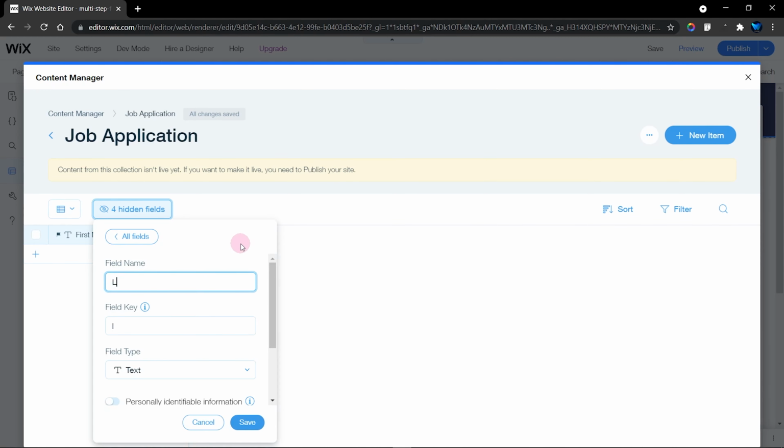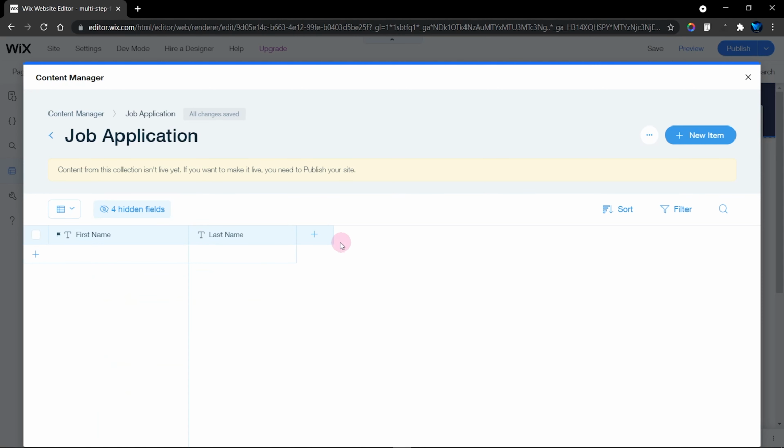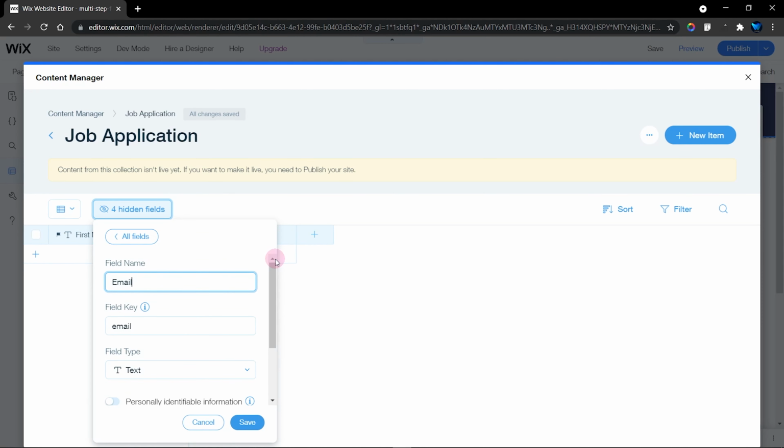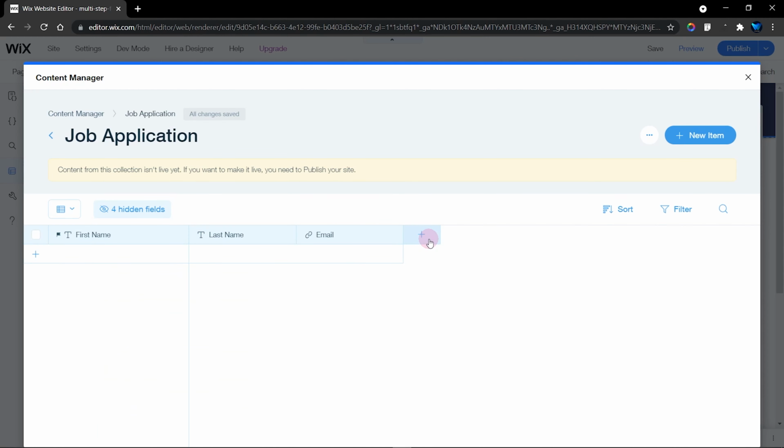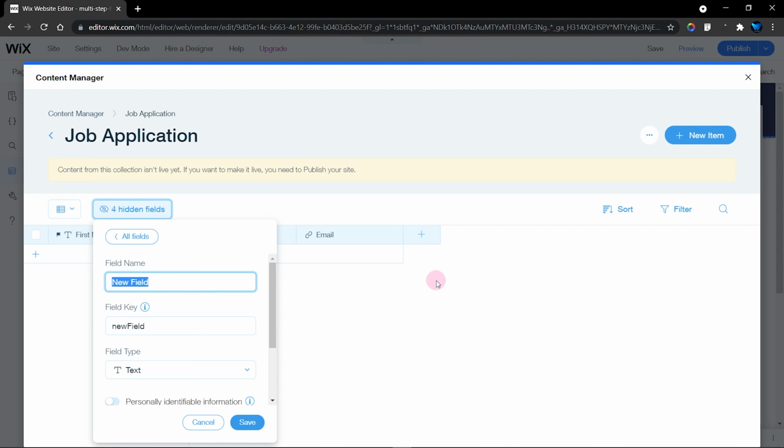Cool. Now let's add the last name, and we're going to hit enter to save and continue. And we have the email. The email is actually a URL field, but we can leave it as a text element, so let's just use a URL for the best performance. So let's add the other one, which includes the address.